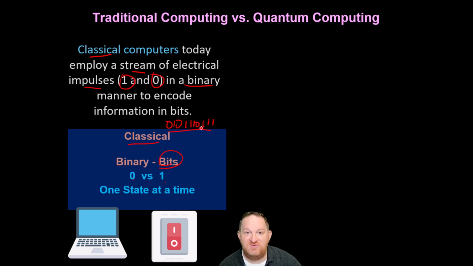So when you're watching this video today, it was recorded using bits. Now you may know bits, you put a few of them together, you get a byte, and then you put millions of those together, you get a megabyte, gigabytes, terabytes. That all comes from the information at the basic foundation, which was all about bits. Now, what do we know about bits? They're either 0 or 1, meaning it's sort of like a switch. It's a 0 or 1, a 0 or 1, 0 or 1. There's nothing in between. There's nothing off to the side in a different dimension. It's just 0 or 1. And that's how our classical computers have worked for us and actually done pretty amazing things.